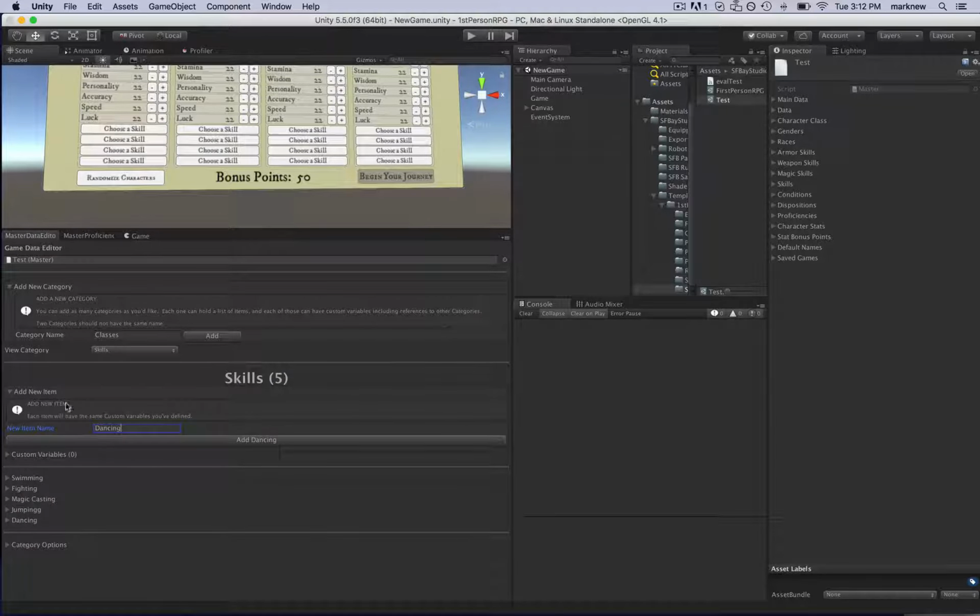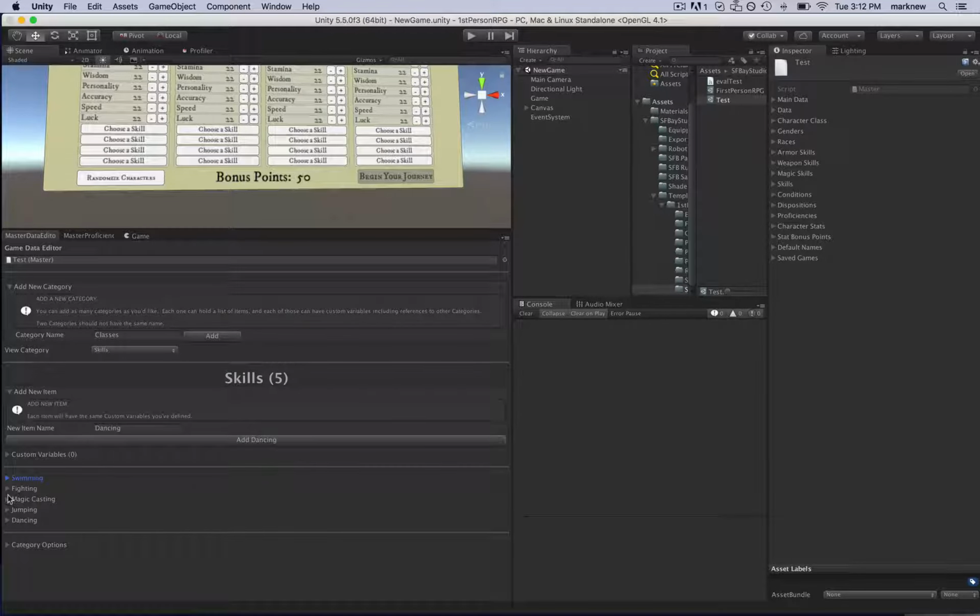Alright, now as I add them, they all go down here. Now if you notice, I actually made a spelling error right here. So for the skills, all you have to do is change the name. There's no check to make sure that there are no duplicates here, because this is one thing where I think you likely will not make that mistake. I might make a check, but at this point, I'm not going to do that.